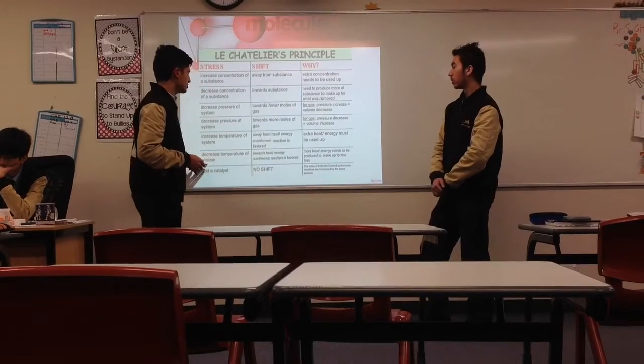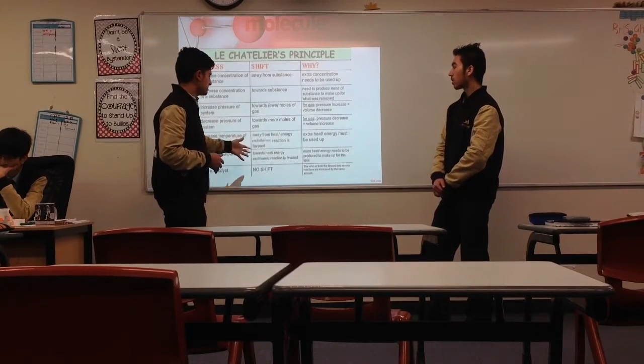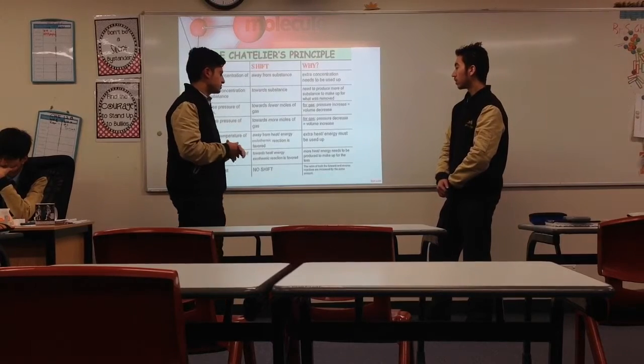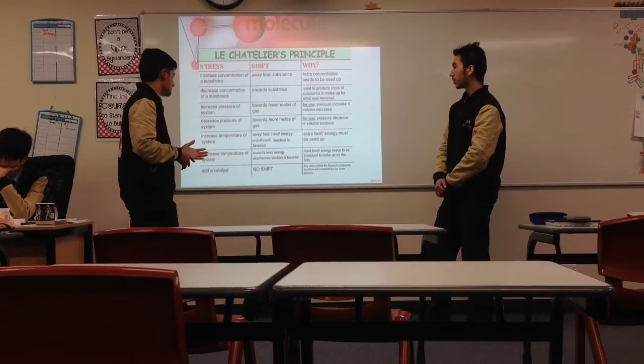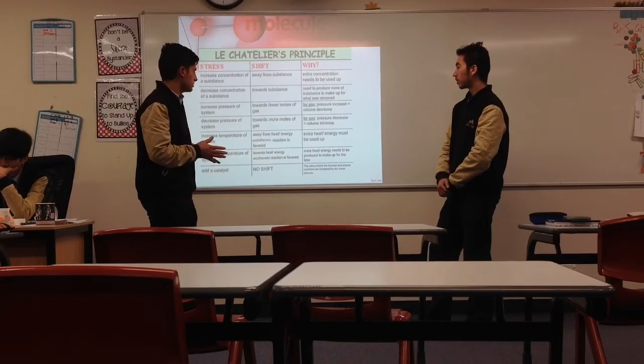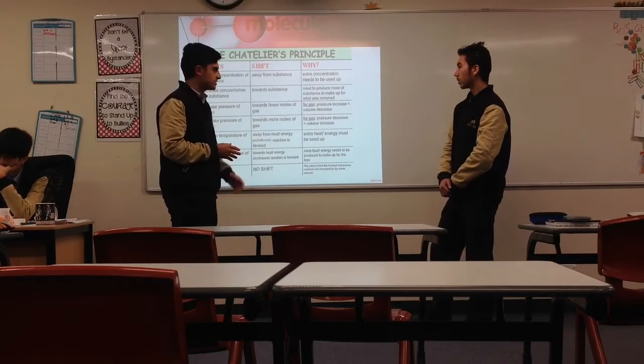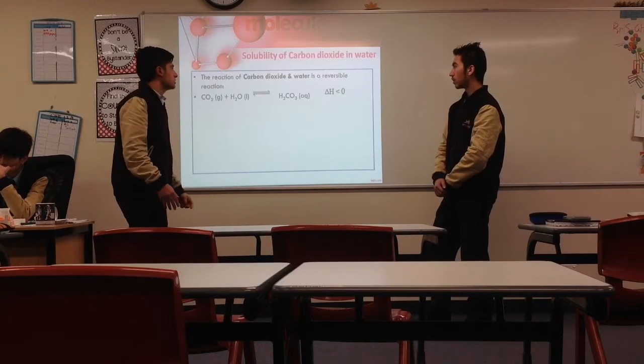An increase in temperature shifts away from the release of heat, so the endothermic reaction is favored. And a decrease in temperature shifts towards the exothermic reaction because the heat needs to be made up for the loss. And adding a catalyst doesn't usually shift the equilibrium, but the rates of both the forward and reverse reactions are increased by the same proportion.